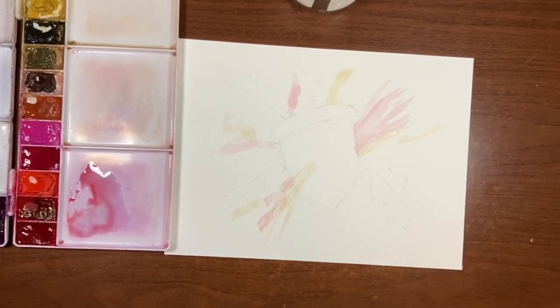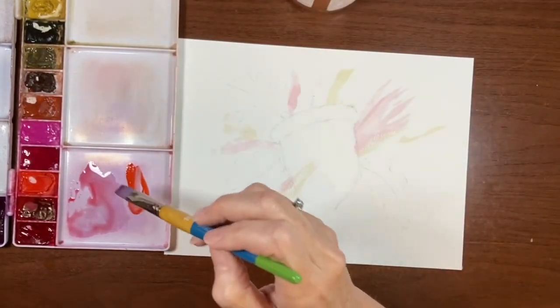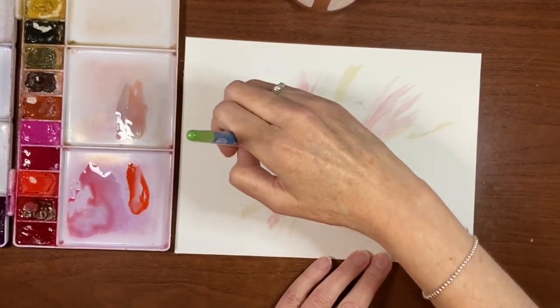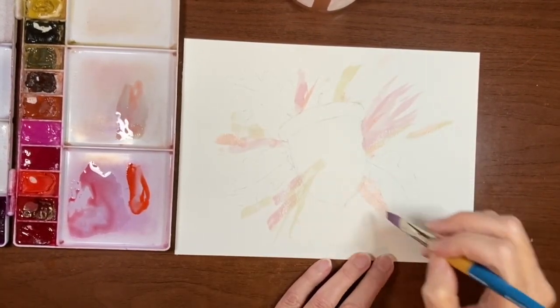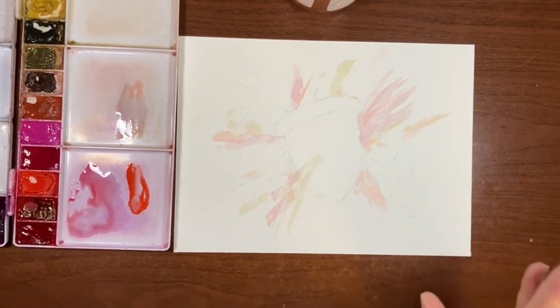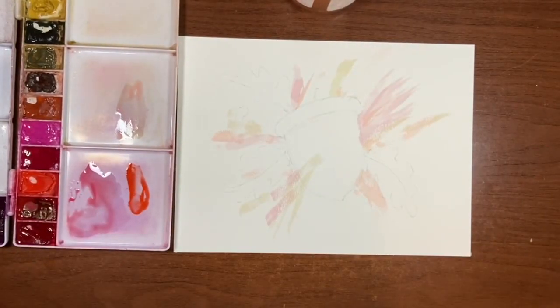Maybe we'll put in some orange — that's really bright, I didn't want it that bright, just a little bit. Tapping it off on my paper towel and just pressing down and dragging it out in quick strokes. I've gone into the acorn there and that's okay because this is just going to be very random and we're going to get what we get. I was going to put some blue down but I don't think I'm going to — I think I'm going to leave it at that.